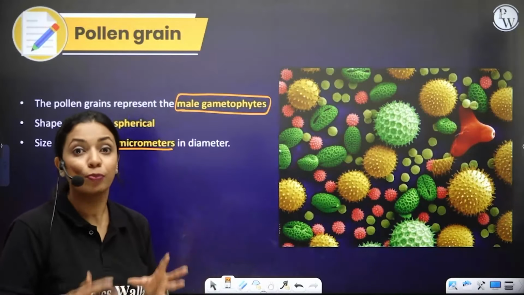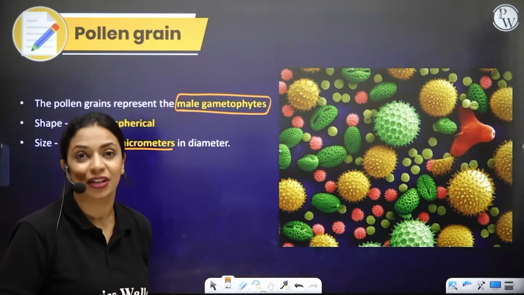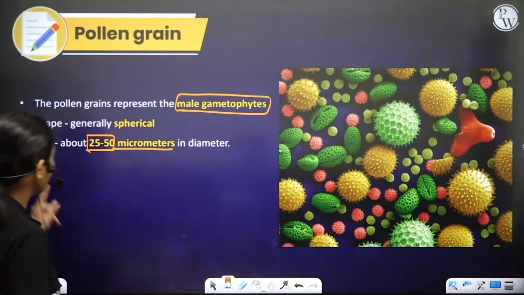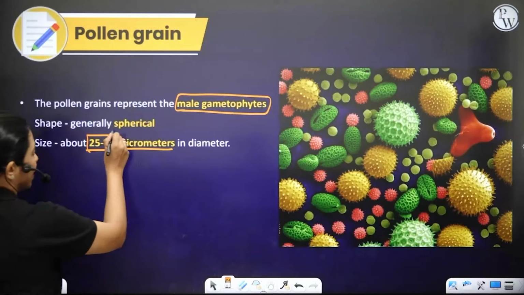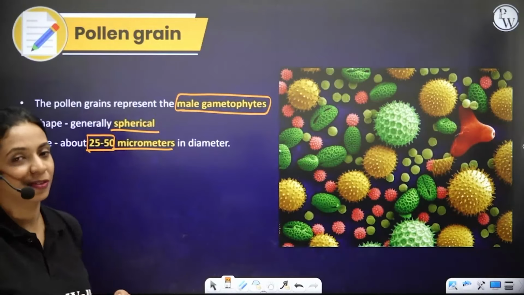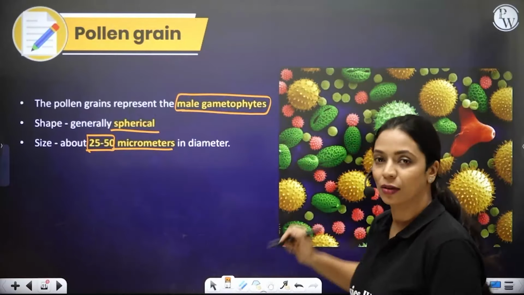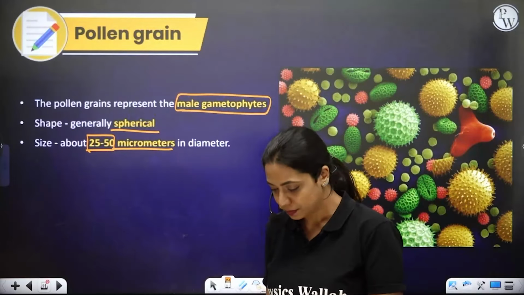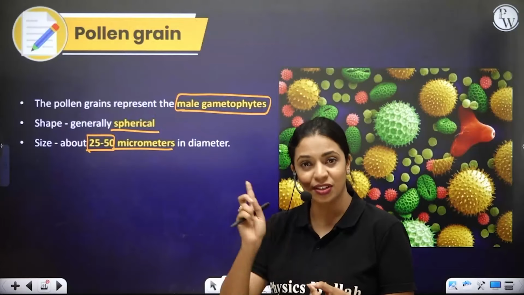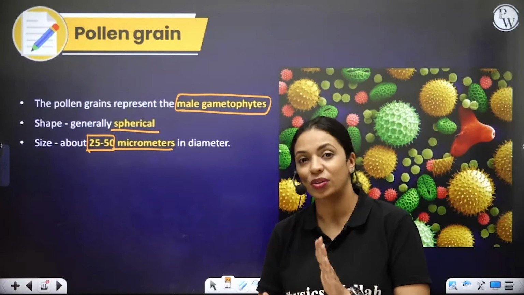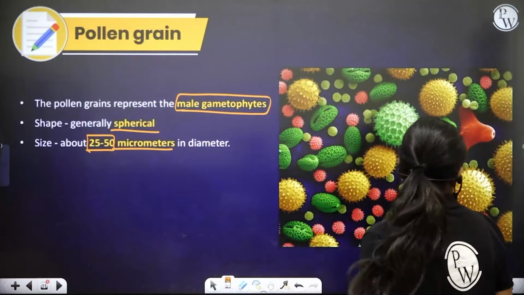Most students think that pollen grain itself is the gamete. Pollen grain is not the gamete. Within the pollen grain, you will have the male gamete. Alright? Now, talking about its shape. Like I already said, it comes in multiple varieties, but majority of them are spherical. So, they are generally spherical. And whenever you've seen hibiscus flowers, when you touch near the anther, a yellow powdery thing will drop on your fingers, right? So, that is nothing but the pollen grain.